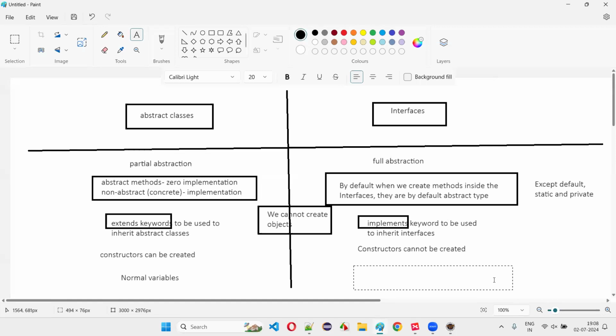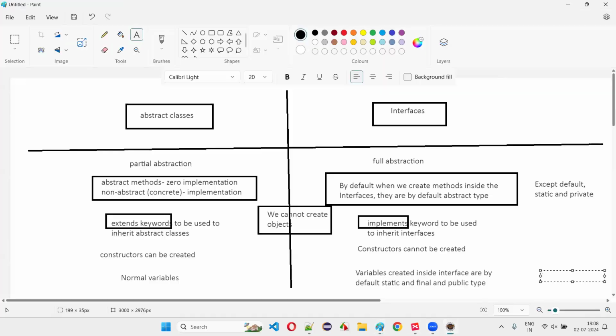But variables created inside interfaces are by default static, final and public type. Generally static and final are called constants. Whereas variables created inside abstract classes are normal variables.